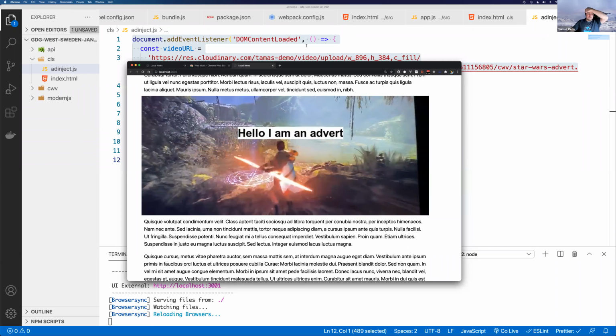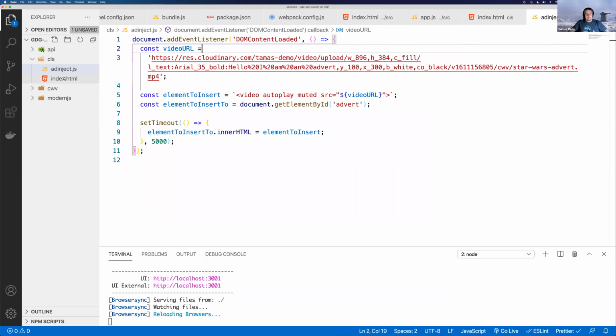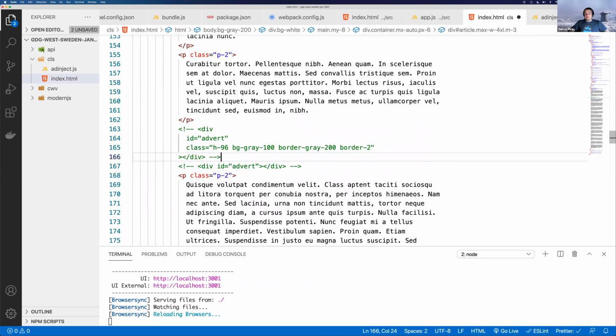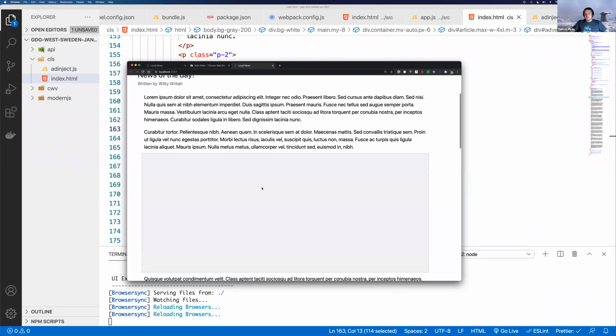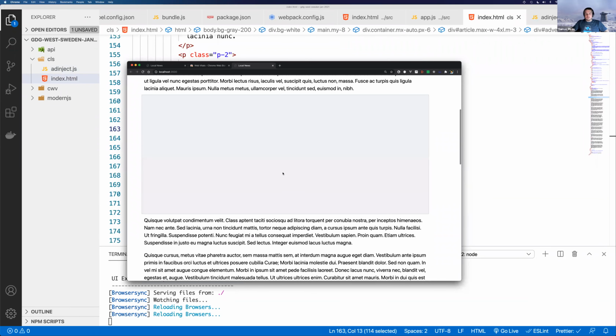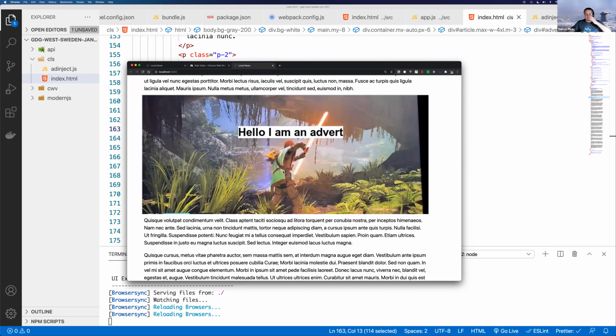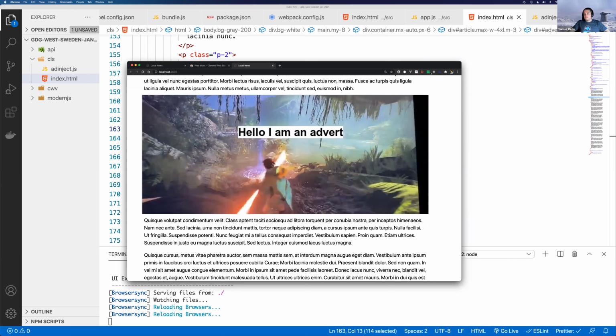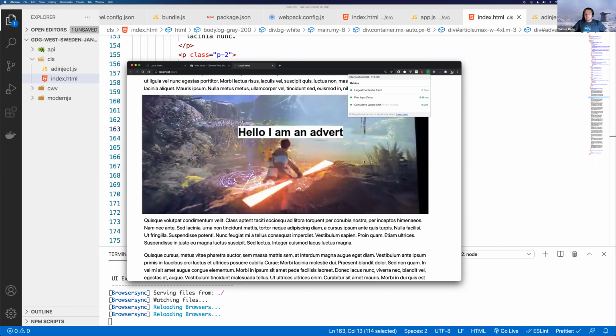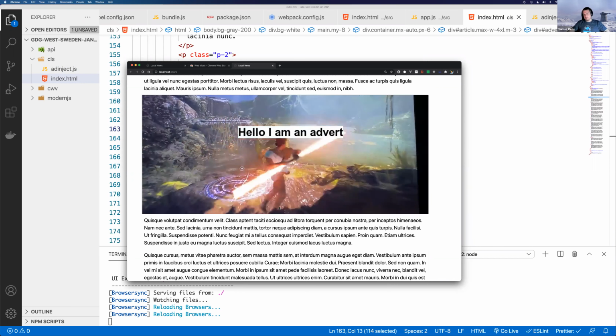Now, for situations like this, again, there are different techniques that you can use. The easiest is just to have a placeholder for your advert. People will understand that there's going to be content injected in here. The content gets injected. Obviously, it's still annoying, but at least you don't lose track of where you were, and your cumulative layout shift is 0. Nothing changed, nothing jumped around in your content.